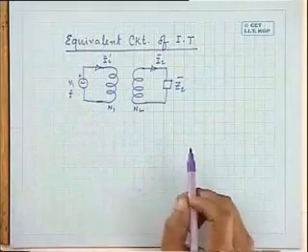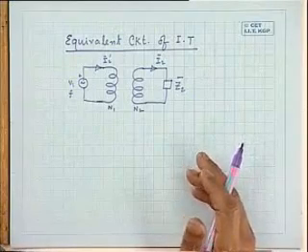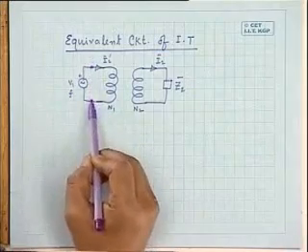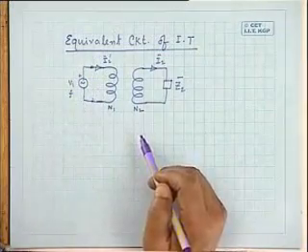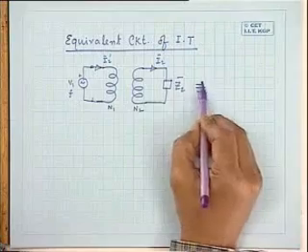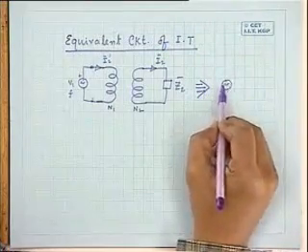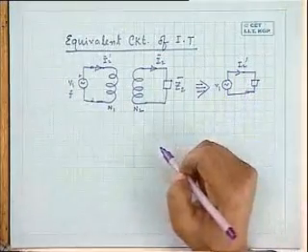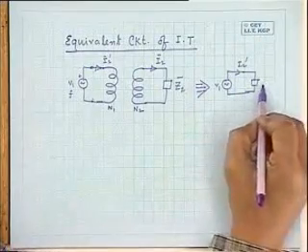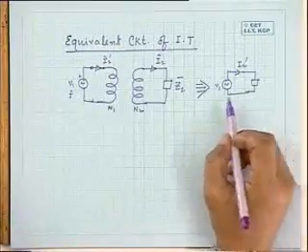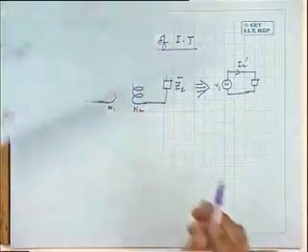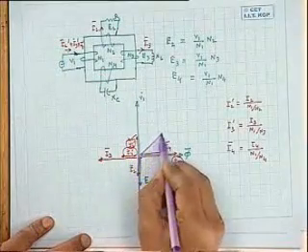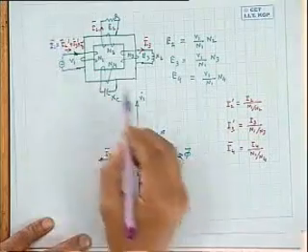Now look at the supply. Supply really does not know whether you have connected a transformer at its output or not. What it knows is that it sees some impedance connected across its two terminals. So the point is whether this circuit can be represented as the source V1 and a current I2 dashed it is supplying, and a load connected right across it. That is, the source will see some impedance connected across it because it is supplying some current I2 dashed. For example, in this earlier case, if you add I2 dashed, I3 dashed, I4 dashed, suppose the resultant current becomes this one, which I call I1.